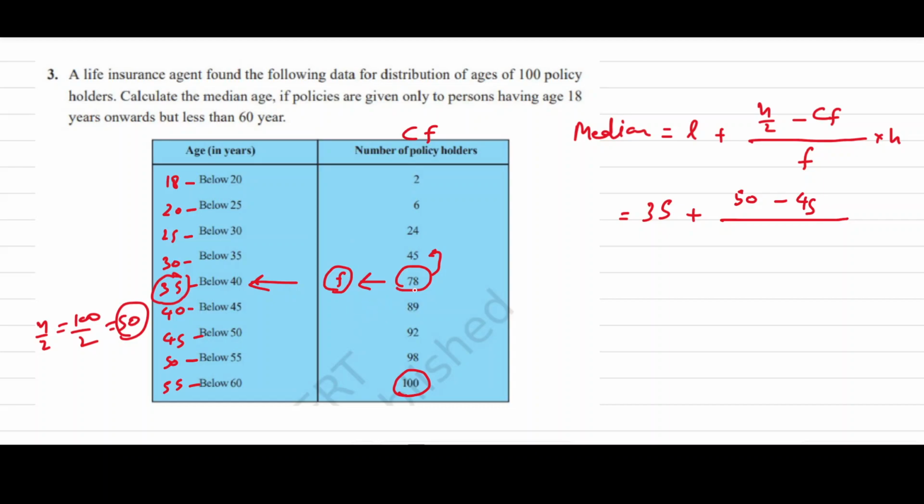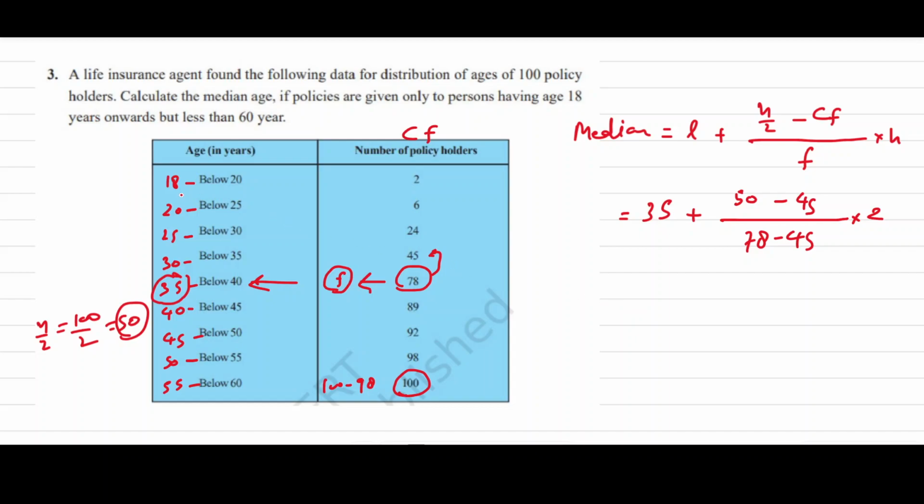How can we find it out? If we subtract 78 minus 45, we will get it, because for frequency we should start from below. Here this will be 100 minus 98. So in this way, F will be 78 minus 45, and the class size is 2. I got the value.